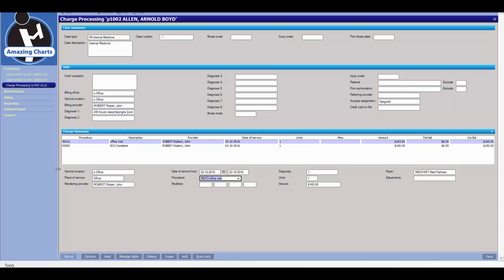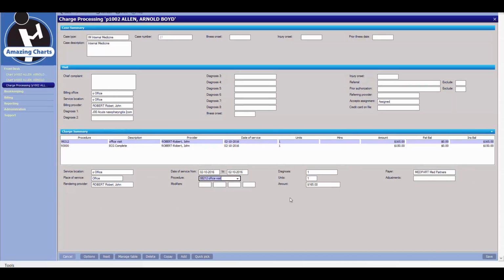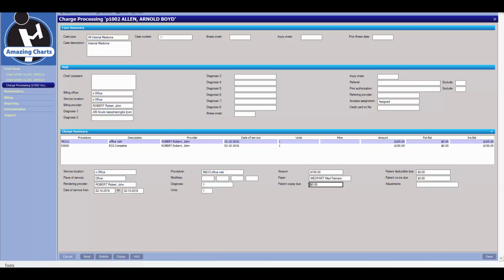If you want to indicate that the patient had a copay or coinsurance responsibility for this visit, down here you can click on copay. Make sure that you select the CPT that the copay or coinsurance would most likely go out to. And when you click on copay, you'll notice that you get 3 additional fields: the patient copay due, patient deductible due, and patient coinsurance due.